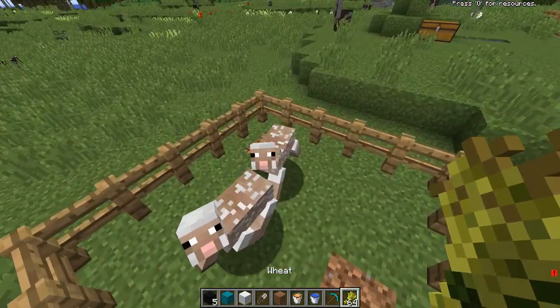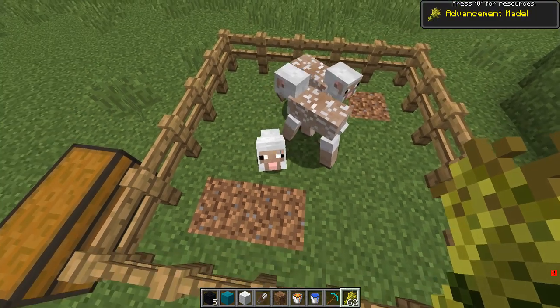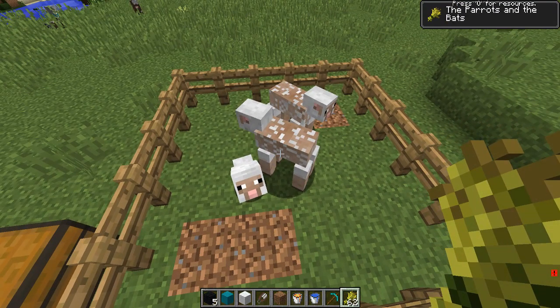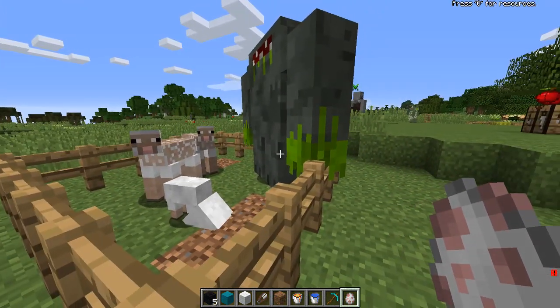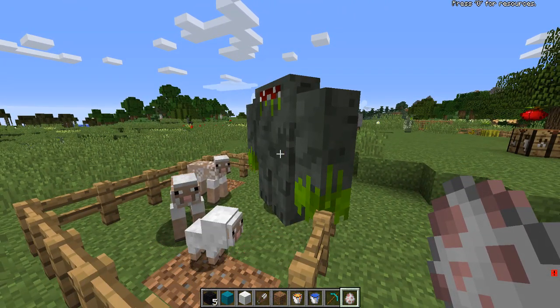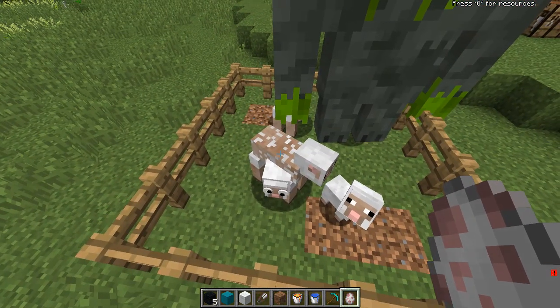Here we go. Let's go, baby sheep. Hello, baby sheep. Oh, we got lucky. Well, here, I'm gonna grab a spawn egg, and I'm just gonna make a bunch of baby sheep. Well, that's not a baby sheep. Now is it? That's no baby sheep.